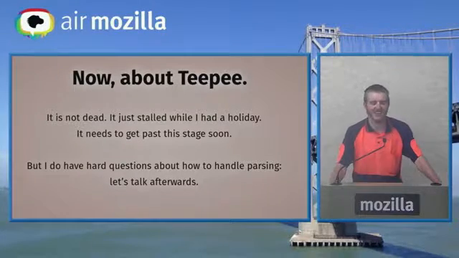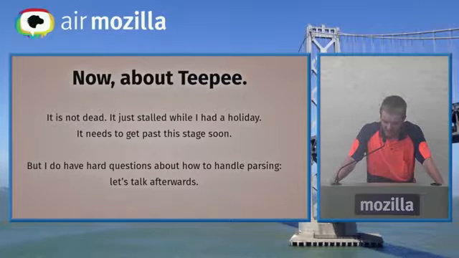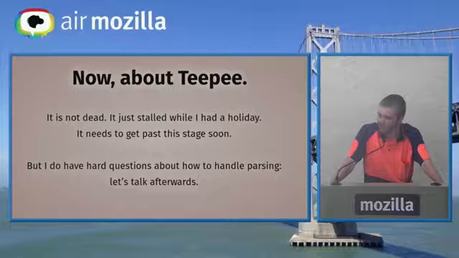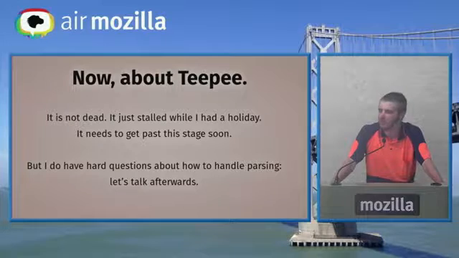Oh, sorry, I should have specified what TP was. So first of all, we had Rust HTTP, the HTTP library, but it was largely experimental. I was figuring Rust out as I went there, and it got to the stage where it needed to be replaced. So TP is the redesigning, or the designing, of an HTTP library from the ground up, thus naturally prone to second system syndrome and all that.